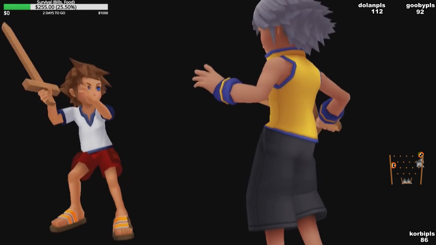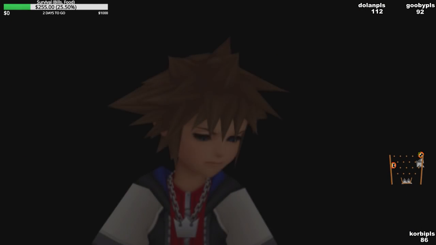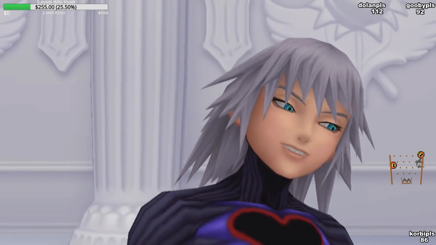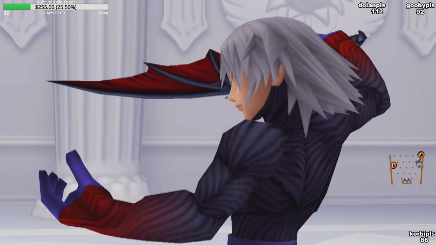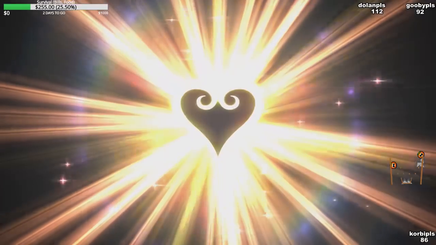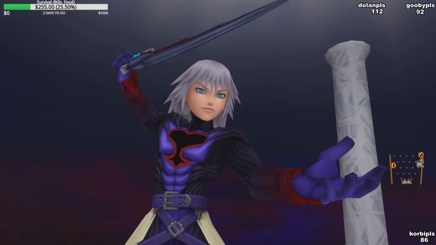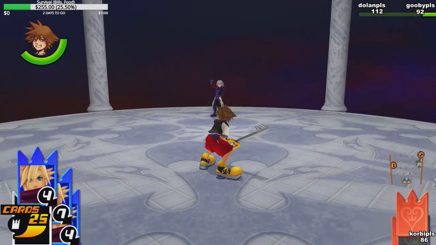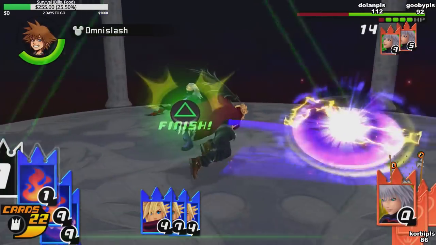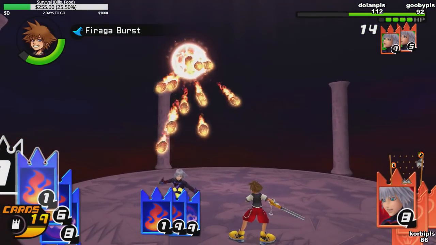Even as a kid, he had that fighting pose. Hey, Riku. I think I'll jog your memory. Go ahead and try. Oh god, I'm gonna fight him with this deck! Oh boy. Hey, you have the lethal frame. I don't now. I removed the stop. Oh, heck. Well, I mean, you have him to fight him now. Yeah. Jeez. Take this. Oh, this is gonna suck, isn't it?